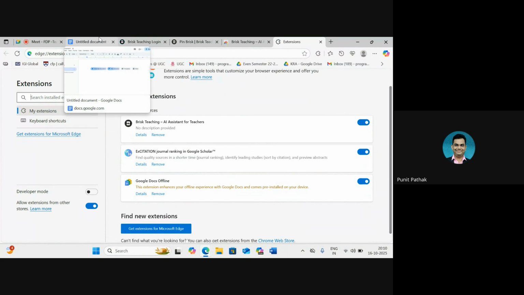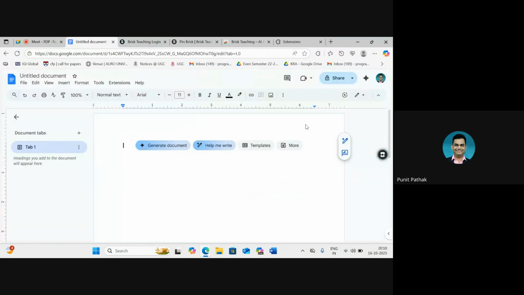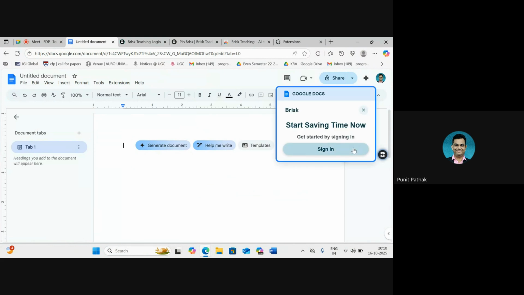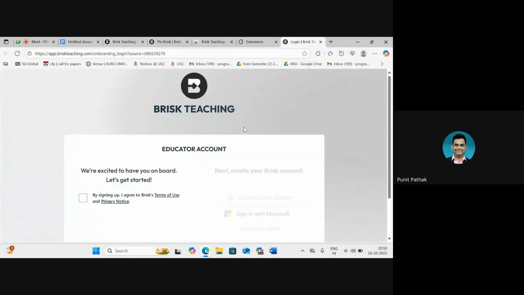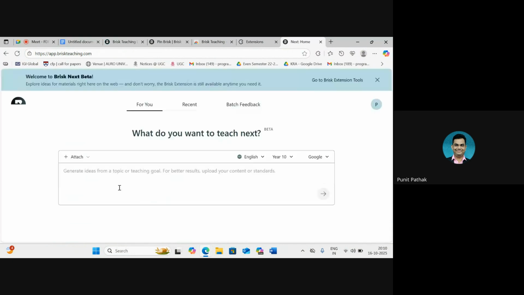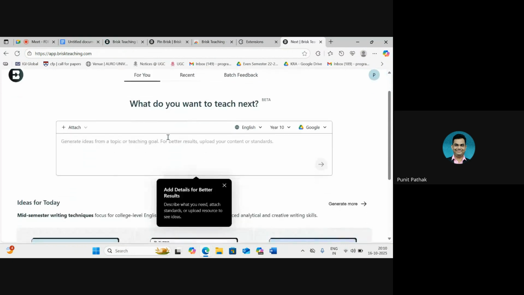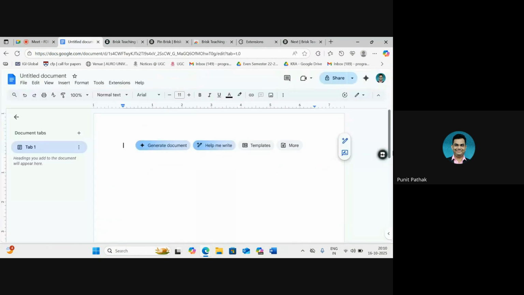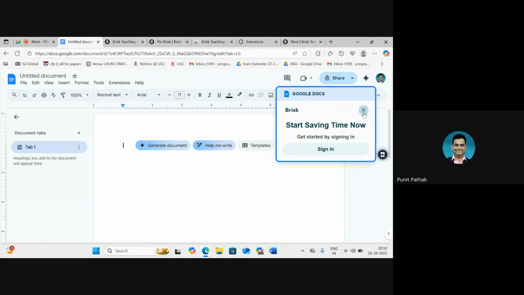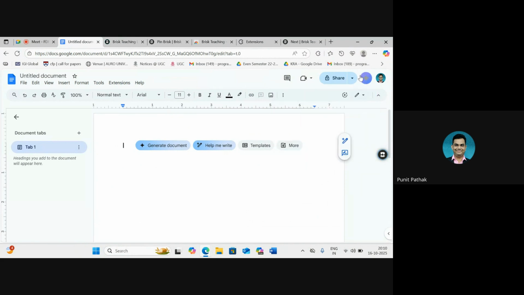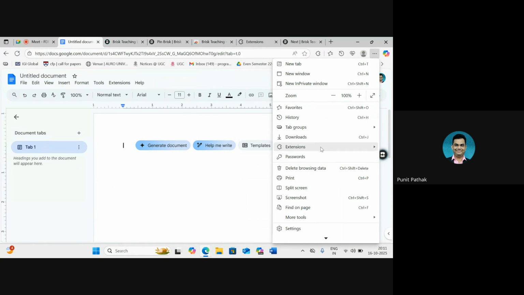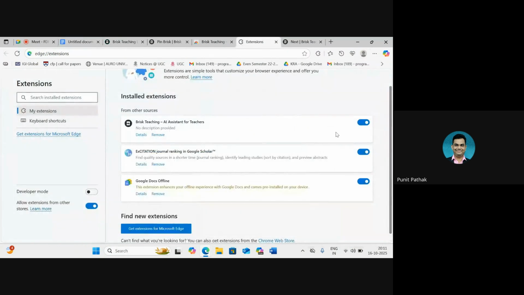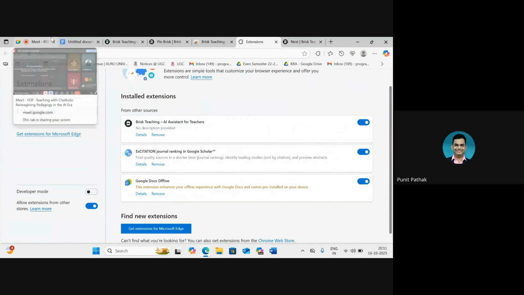And once it is enabled, once it has been set up, it looks like this. And it is again telling me to sign in because it is not signed in on this version. Since I signed in once, now I think I should be good to go. Let me just refresh it once so that it should be able to see that I have signed in already. Okay, I think it should be working now.